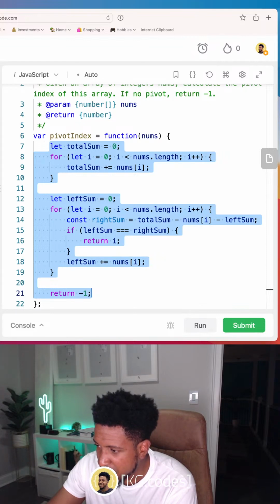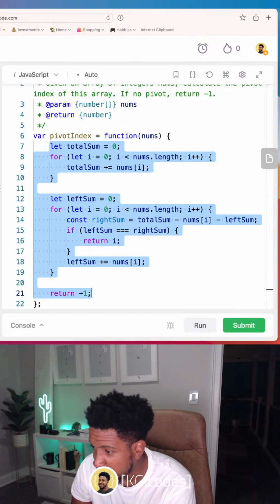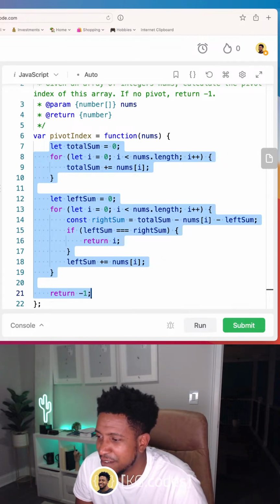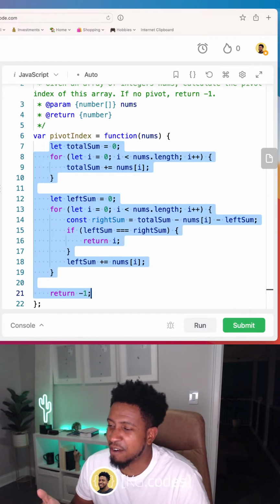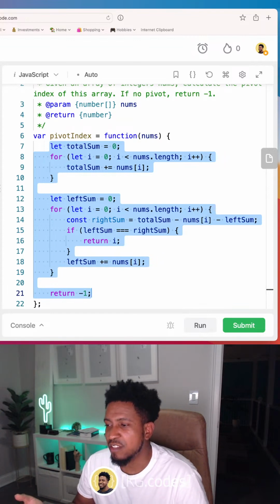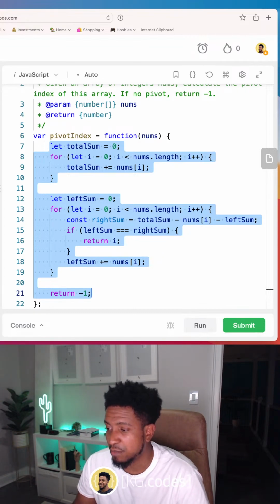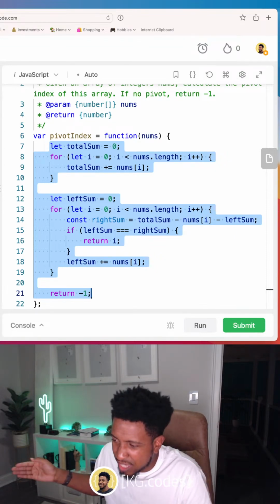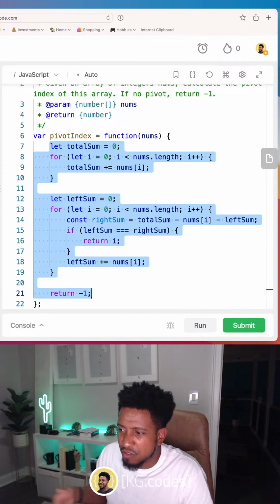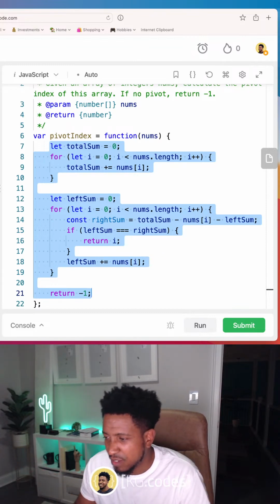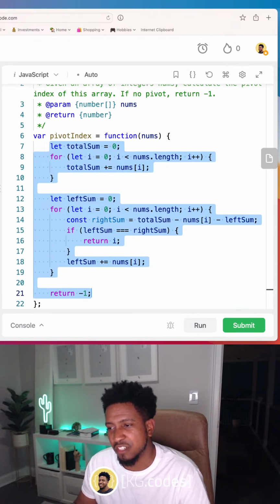So only do easies and mediums. Wait, who said that? Did I say that? I didn't say that. Well, I mean, it depends on what you're talking about. You should start with easies for sure. If you just learn how to do LeetCode or data structures and algorithms problems, you should definitely start with easies, and I wouldn't say do all the easies possible before starting on a medium. I'd say at least do 30 easies before trying to jump to a medium.